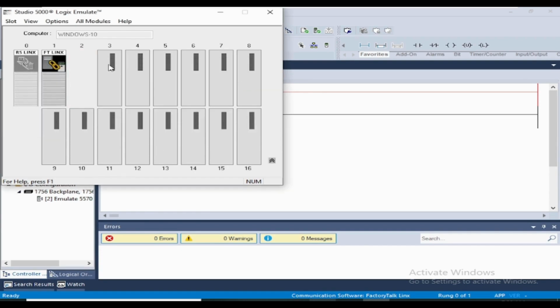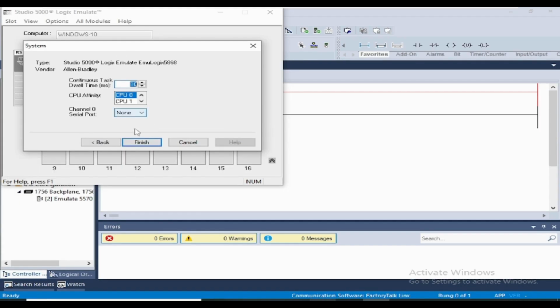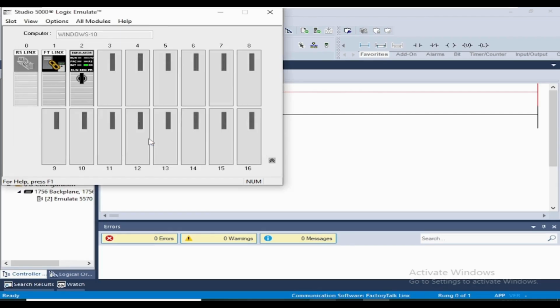So we click OK. Version 35. Our program is 35.2, and we click next. Finish.